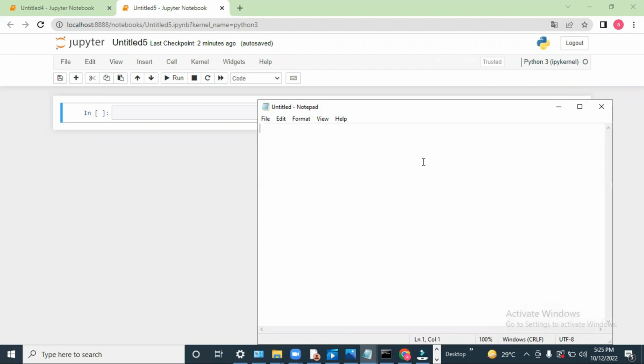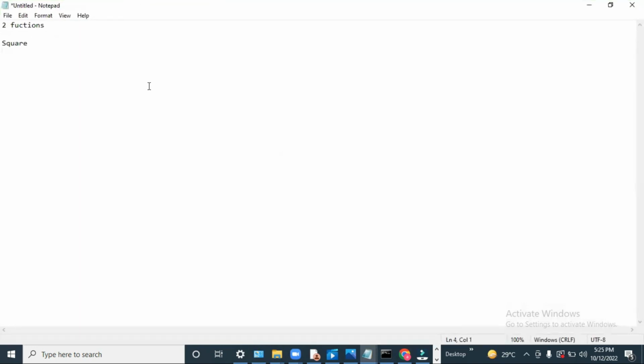We are going to create two functions, let's say square and cube. After that, we will use these two functions as a list.